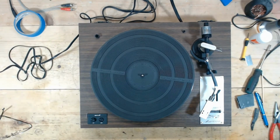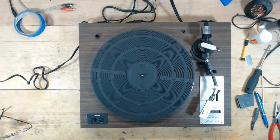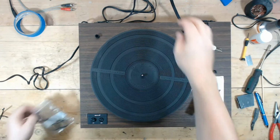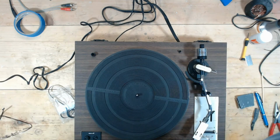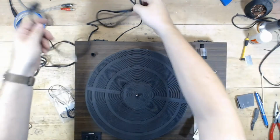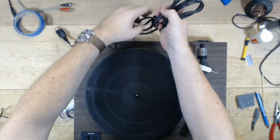All right, so on to working on the dust cover. I need to find my belt. There it is. So I'm just going to speed through that. I'm going to do the same procedure I do. This one I'm going to spend a little bit more time on. I'm not going to try to get this perfect. This is definitely a turntable that's worth more money.